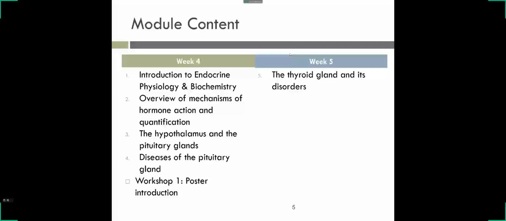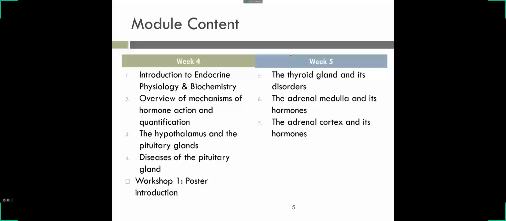Next week, we'll talk about the thyroid gland and diseases associated with it, the adrenal medulla and its hormones, the adrenal cortex and its hormones, and then we'll talk about the essay writing portion of the exam and what a good essay looks like. And then when we come back in May, together, we'll finish covering the adrenal cortex.